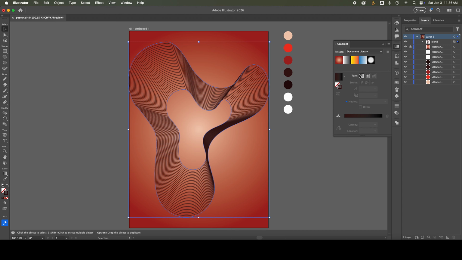Now choose the Gradient tool, select a gradient, and apply two colors of your choice.